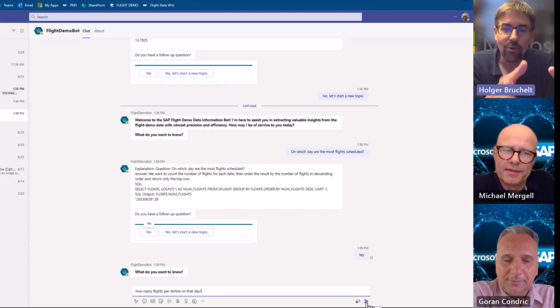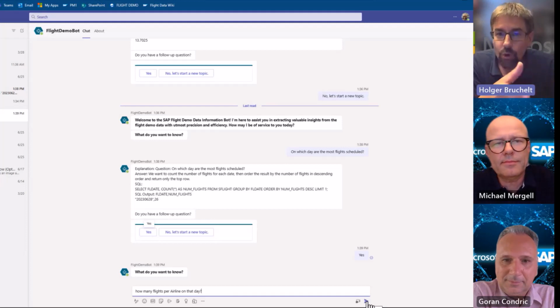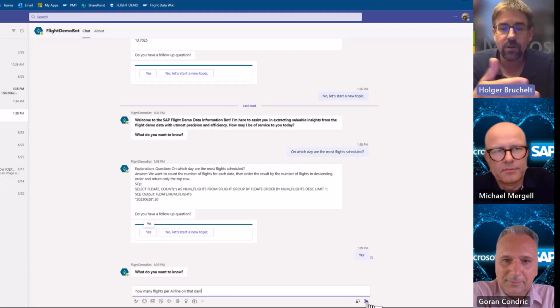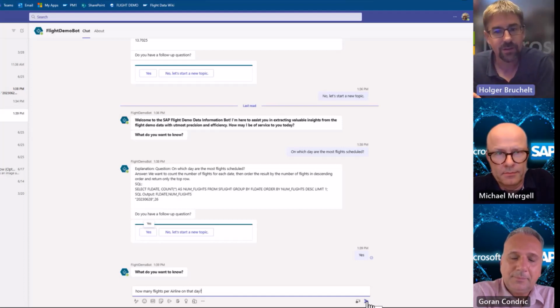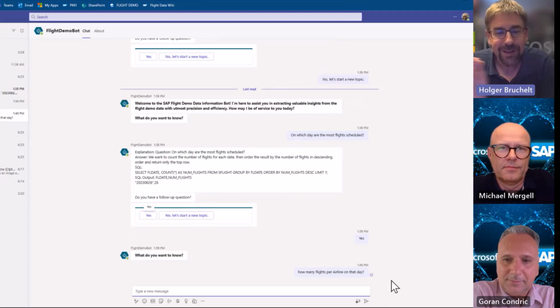When you showed this to me the first time, I was absolutely amazed. Yes, we are querying S-Flight data, but just think of the possibilities. Yes, we are doing SQL queries, but this could potentially be extended. Why not do the same thing for OData queries, or have some CDS views that we query? So this simple line here that you show with this answer that we got is absolutely amazing from my point of view.